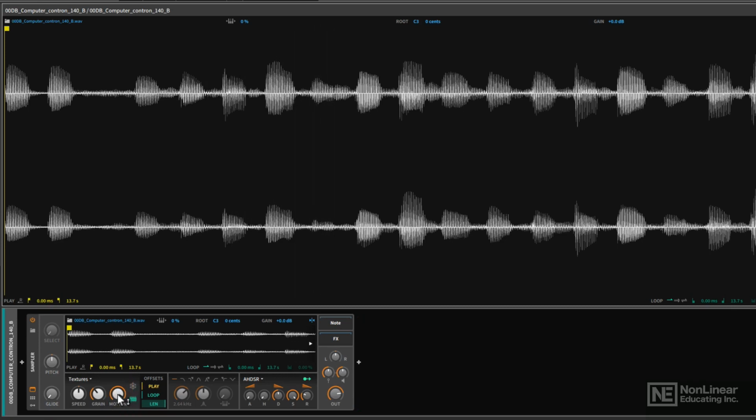And you notice it doesn't sound anywhere near as smooth as it did before. Now, I don't know if you've ever heard the term of a grain cloud before, but this is a great tool to use to create certain textures. You could run this through some reverb and make it sound like there's a storm going on outside. Very, very cool and extremely flexible.